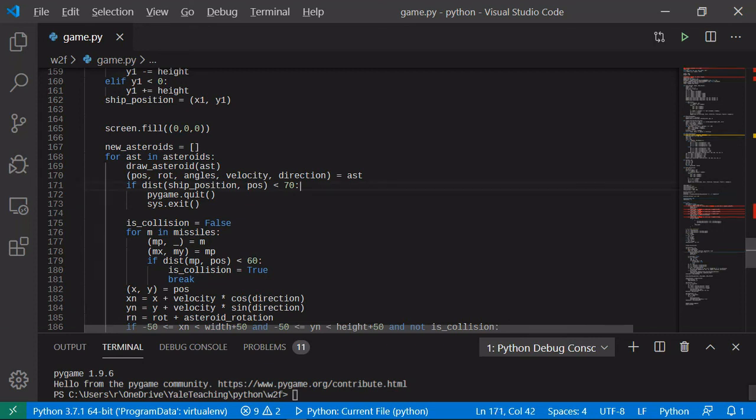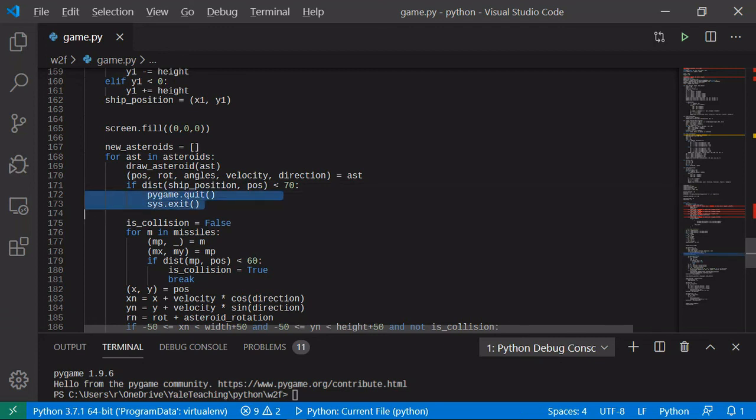Right, so if we collide, actually, let's create an explosion here.